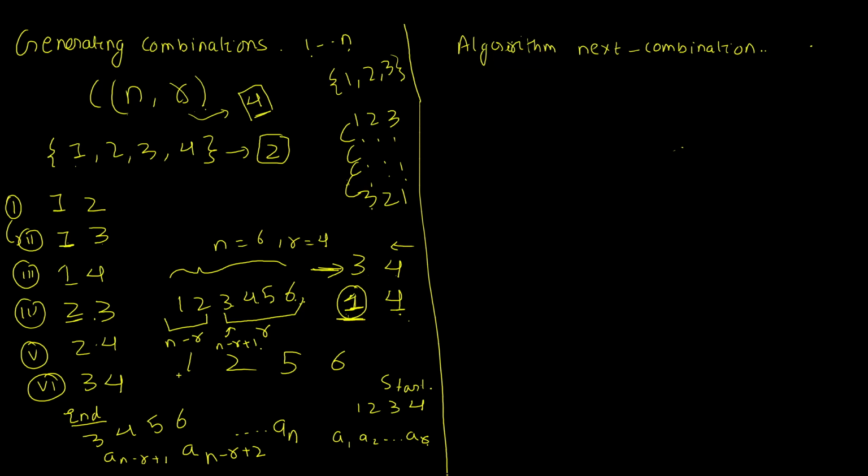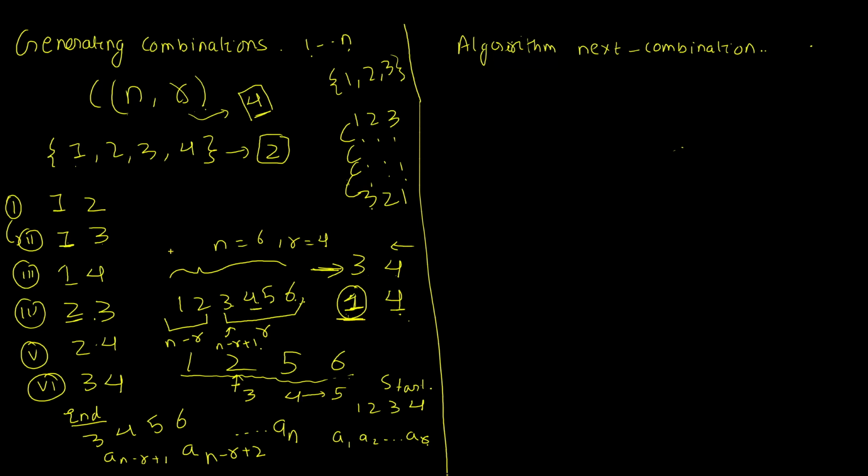And if we have any random combination like this 1, 2, 5, 6, we first compare it against the last combination, which is 3, 4, 5, 6. We find the last element that is different. This 4 will be compared against this 2 and found different. And this 2 will be incremented then to a 3, and every subsequent term will be incremented by 1. So 3 will give a 4 here and a 5 here.